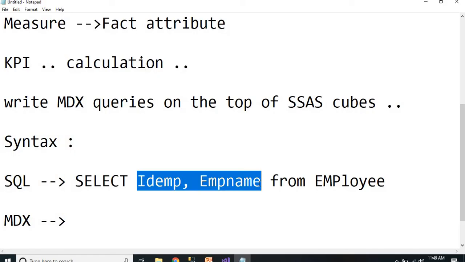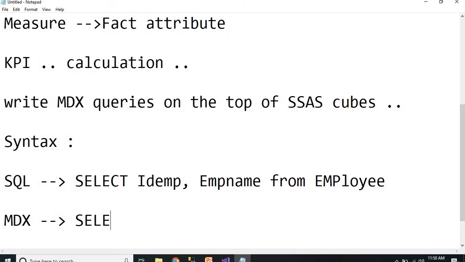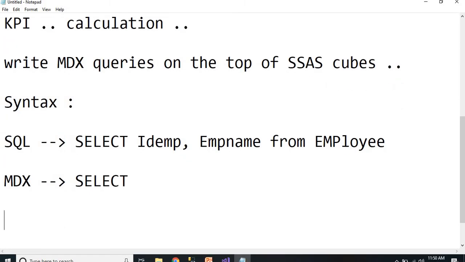But in an MDX query, as I told you, one measure is compulsory and one member is compulsory. So let me write a syntax to cover both. Select, from, cube name. Here I need to specify what are the columns and what are the rows.